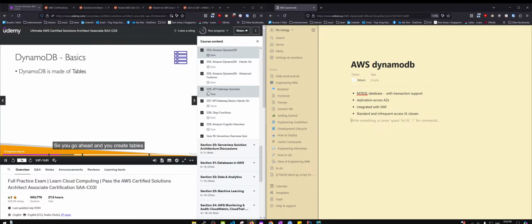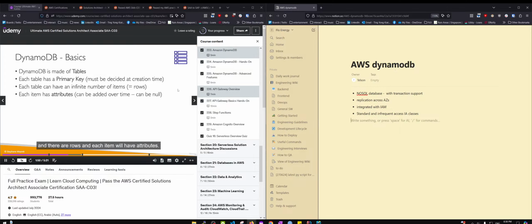So you go ahead and you create tables, and each table will have a primary key, and you decide on this at the creation time. And then you add data. So each table can have an infinite number of items, and there are rows, and each item will have attributes.